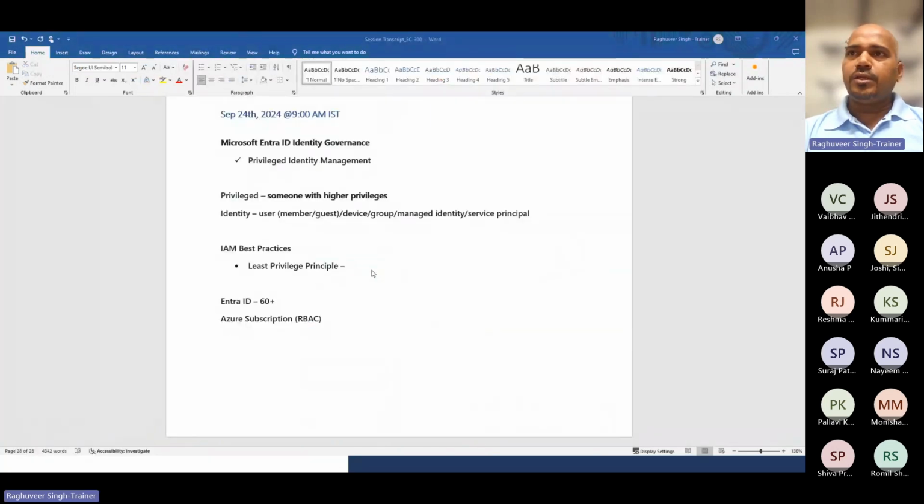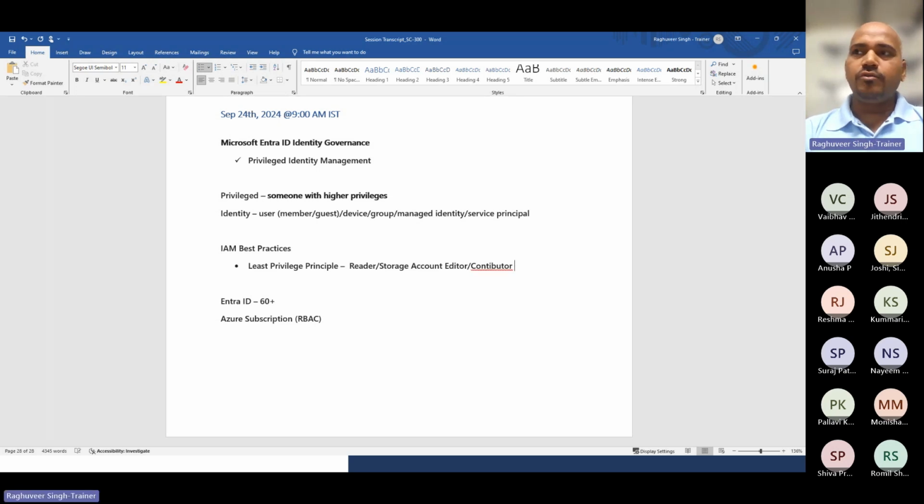Now, the least privilege principle says that you should provide the reader role or the bare minimum role for an identity. Or you can give service-specific roles, like storage account editor or contributor.